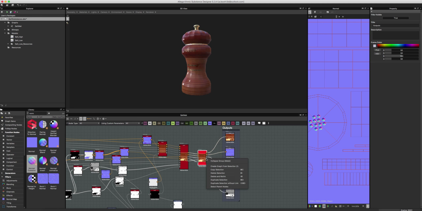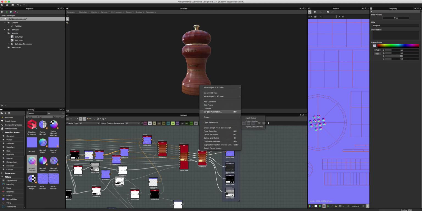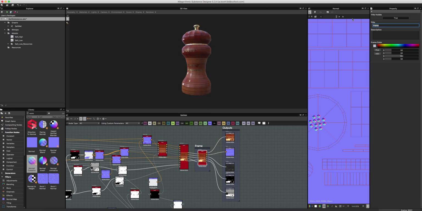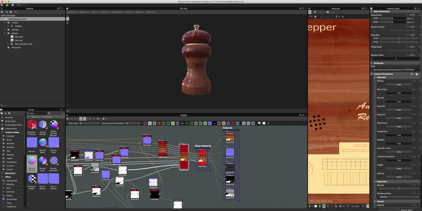Here will be add frame. We'll call it base material, because remember, I'm using a base material to home all of this material into one location.